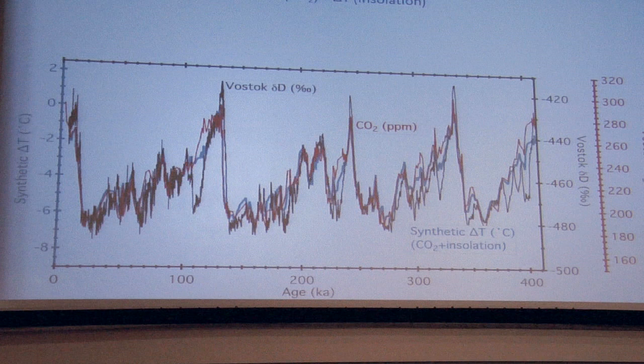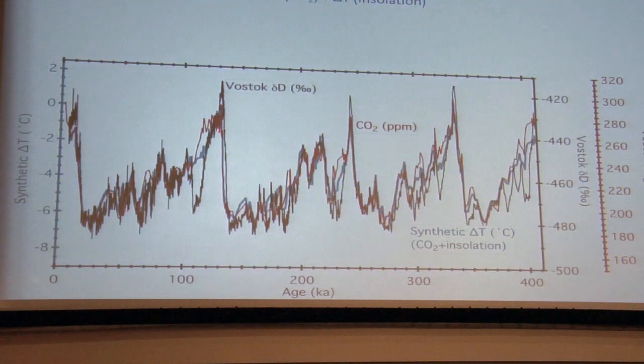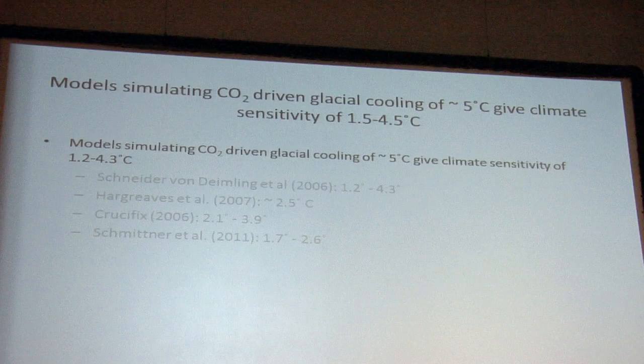You don't get good agreement when the planet is going back into a glacial state. That's the case right here. As you're going from glacial to interglacial, you can see this blue line is way above the estimated temperature at Vostok. But in general, this plan works really well. So it's a plausible explanation for temperatures at Vostok.